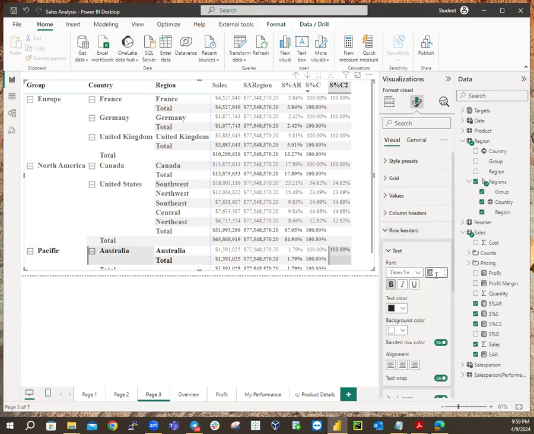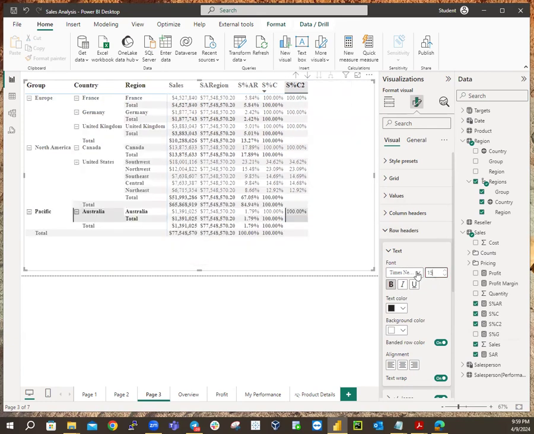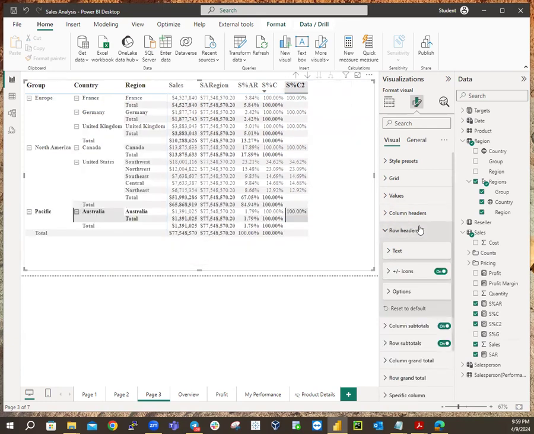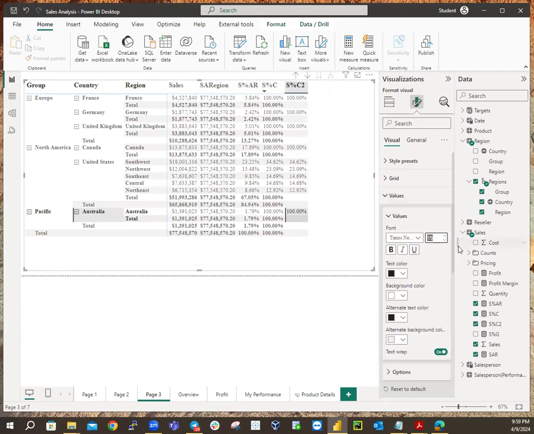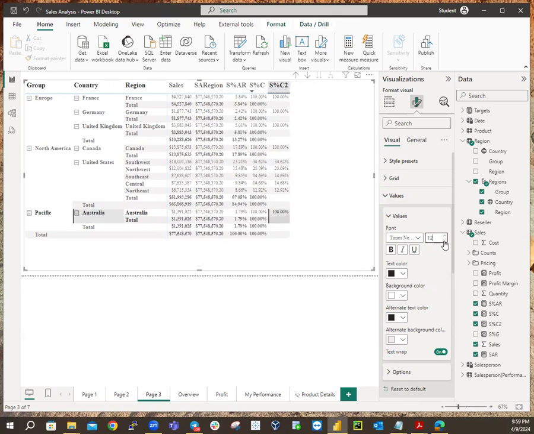Row header, let me make it 15. Let me make the value 12, so that I can have enough space. So now I can go ahead and add group.